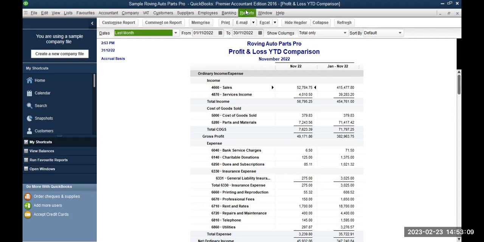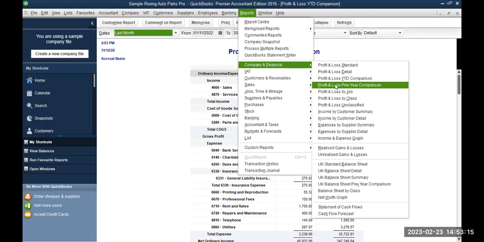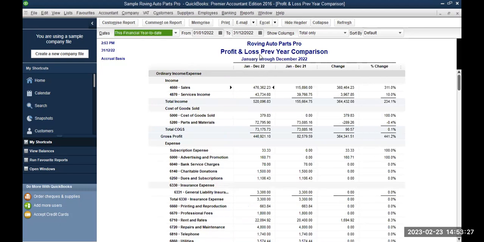Then you can also get a profit and loss report that looks at previous year comparison. Previous year comparison means it is comparing the same period last year, if you have the data set for that. So to look at, for example, this financial year, January to December, the sales were $476,000. But the previous year, still the same period, January to December, this is how it performed. You compare the data set and you see there was a change, the percentage improvement or decrease. That's another report that you can look at for further analysis.